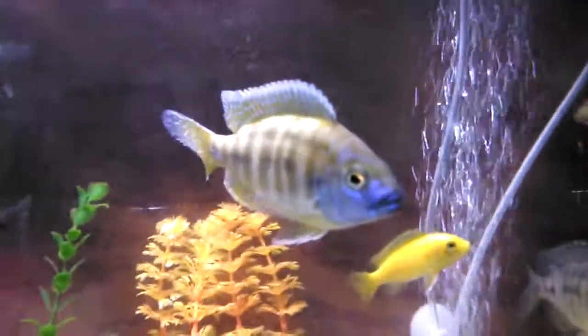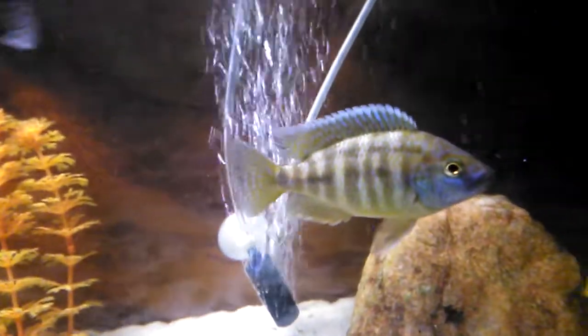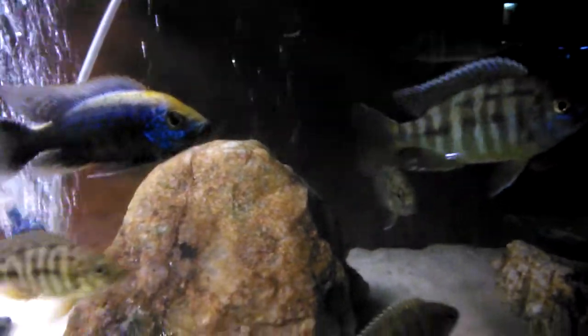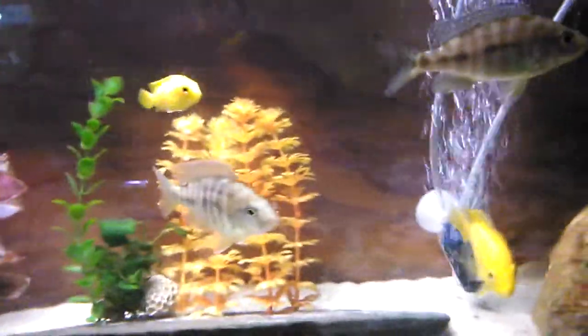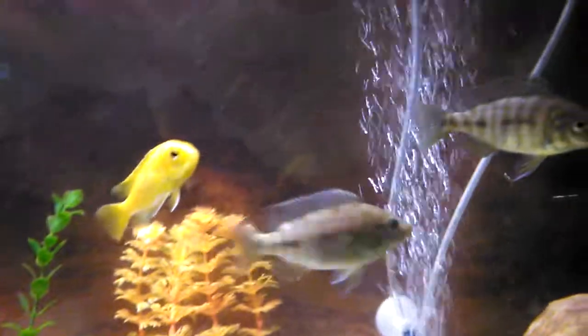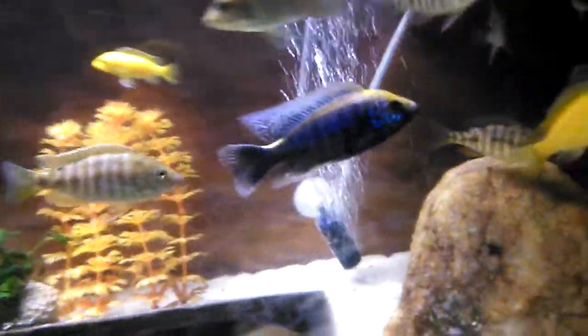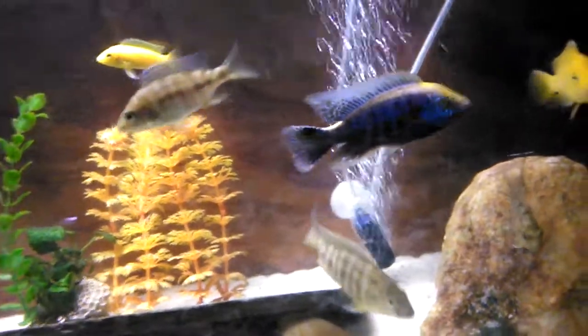That one right there. He might be a mix though, but that's what he was sold to me as. But he's looking real pretty. At least I'm pretty sure that's what that one is. So many of these fry in here look the same. It's kind of tough. I mean, all these stripy ones here are all from the first batch that I know were from the Venustas and Mama Peacock. So we're going to have some different mix in here, that's for certain.